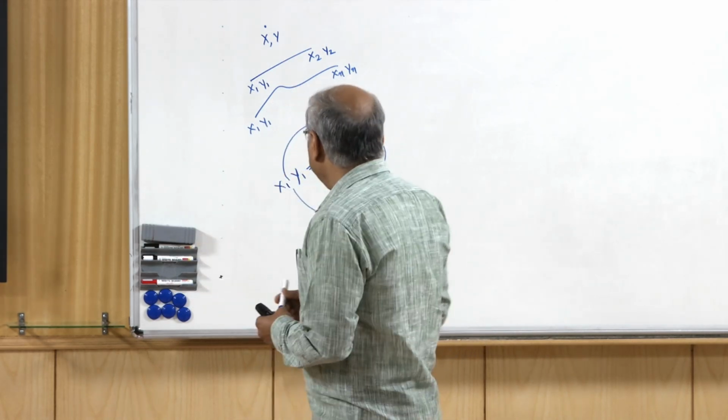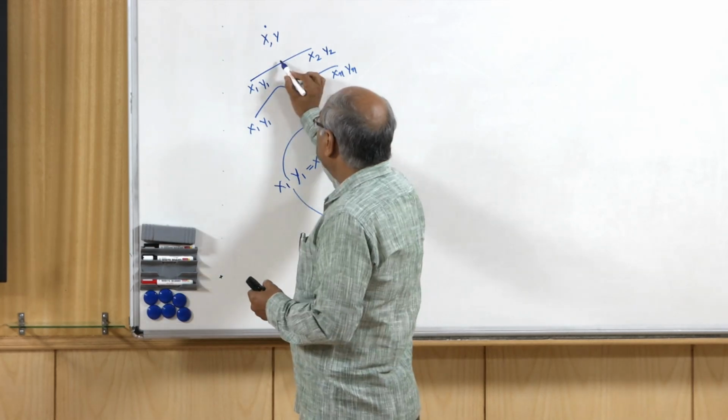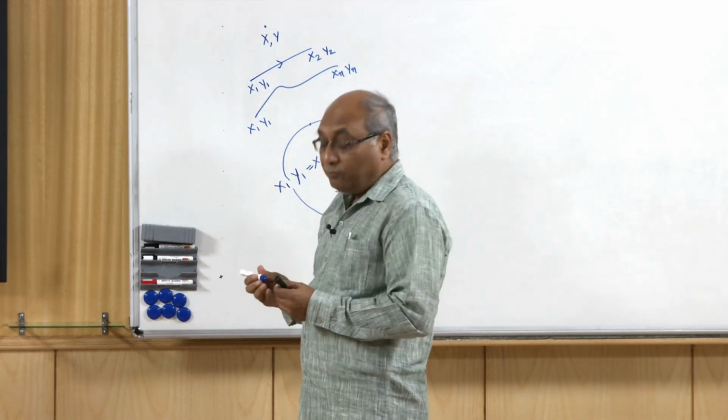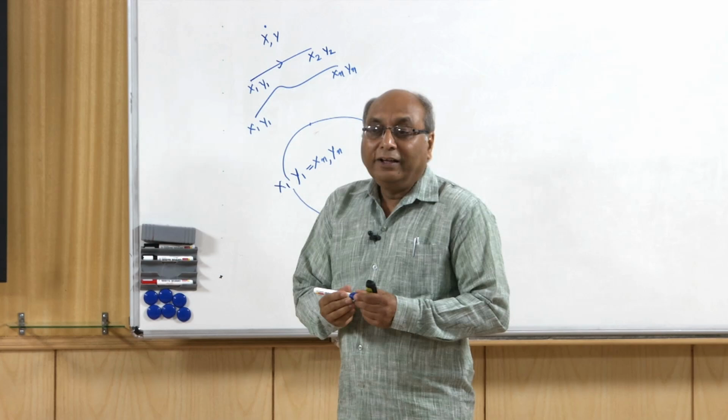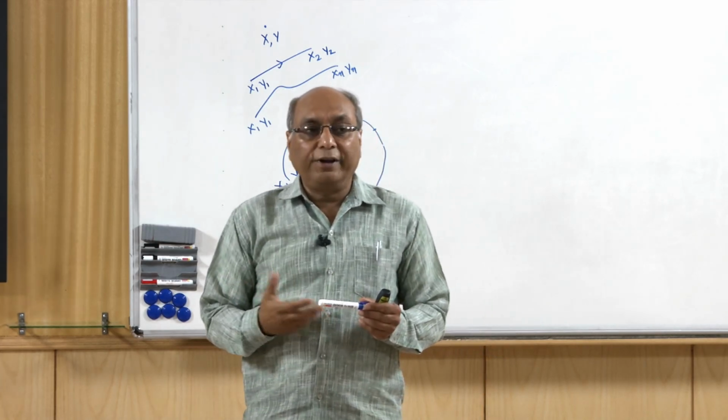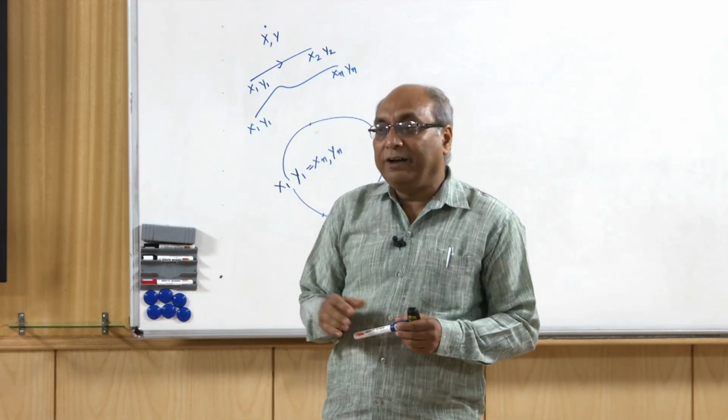Because for example, if it is a vector line, then one should know what is on the left side and what is on the right side, like in case of a river or canal, we say left bank or right bank.